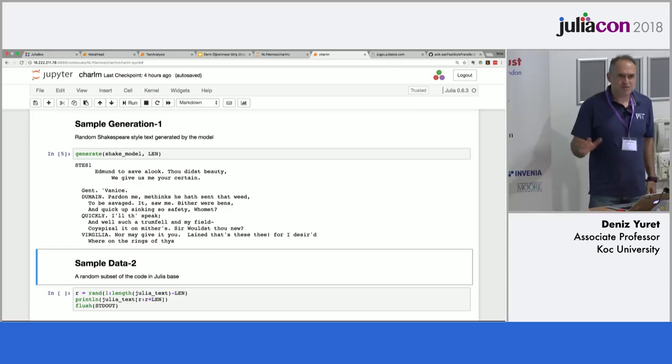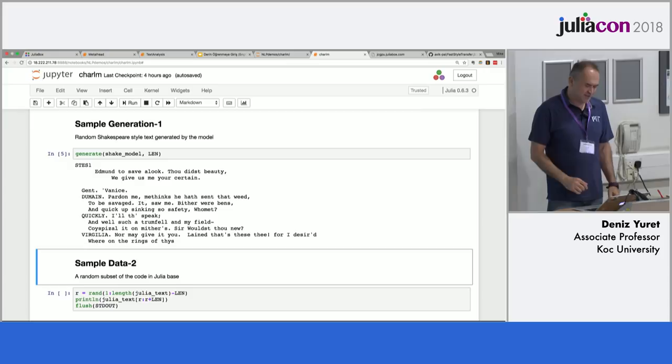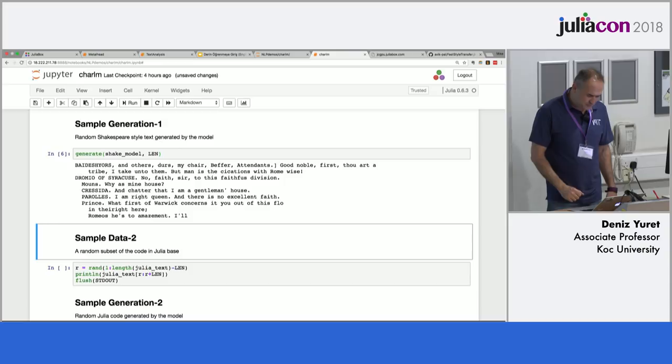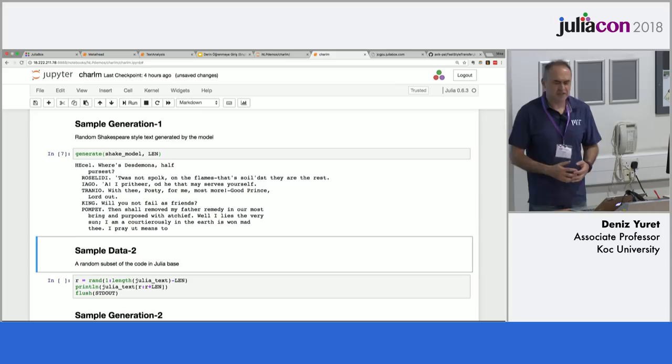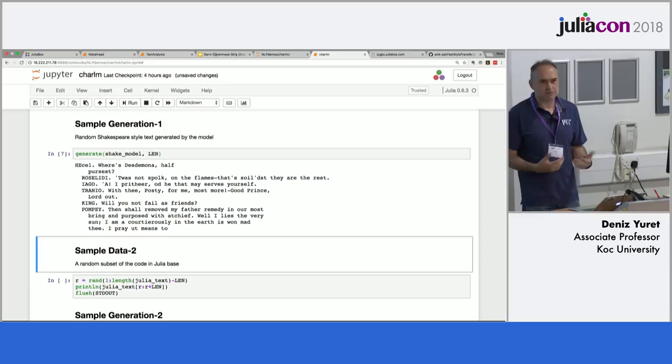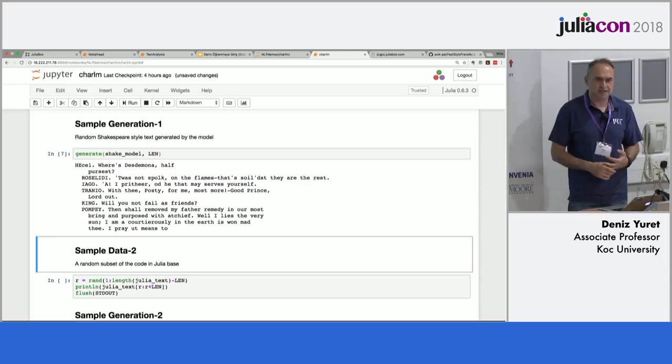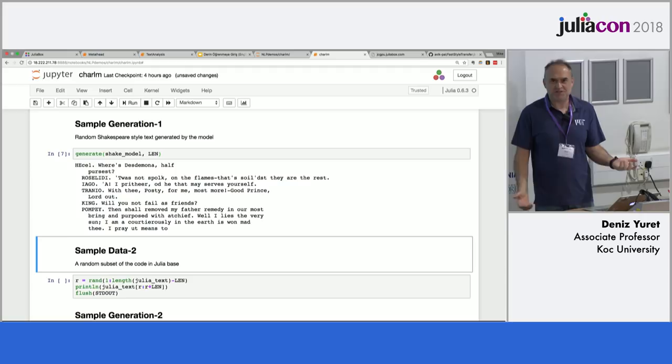Sometimes it's really good, sometimes it's stupid, but it's always original. And if you don't read it very carefully, you might get confused with it. And it basically works forever. One of my students took this model and actually wrote a jazz piano solo composer, downloaded a whole bunch of scores from the internet. And I sometimes listen to that in the background because it's a music generator that never repeats itself and it's always original. Not always melodic, but you know.